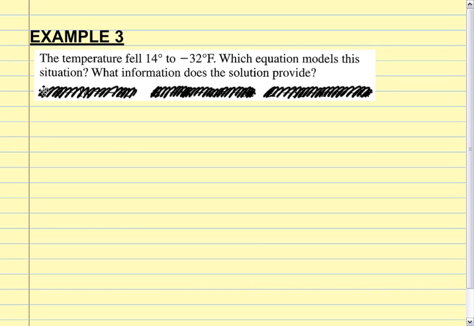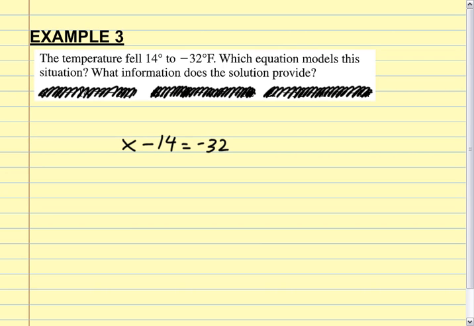You would write x minus 14. Wait, before we do that, and you're exactly right, what does the x stand for? That's the variable that stands for the temperature at the beginning before it fell. Exactly. That's the temperature at the beginning, and now Zachary's saying it fell 14 degrees, so we do minus 14, because it went down. Now what, Zachary? Equals negative 32.